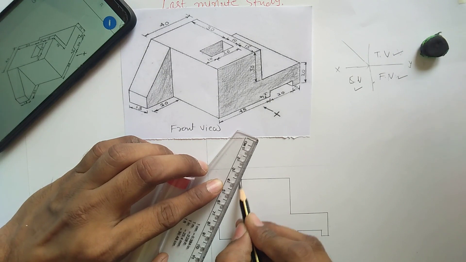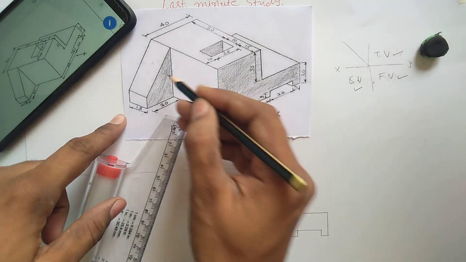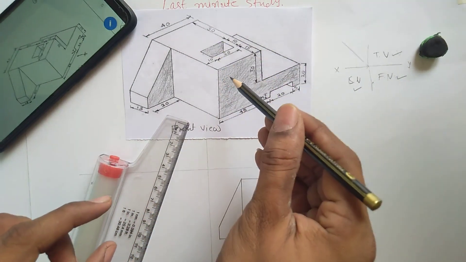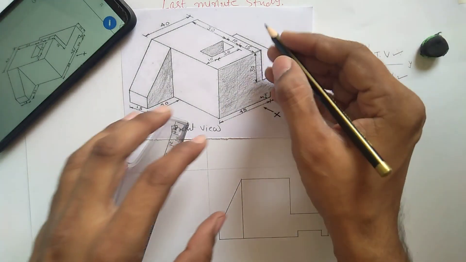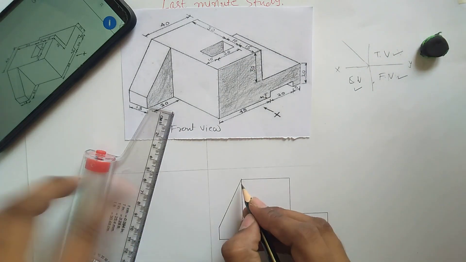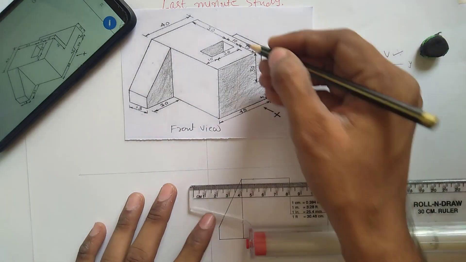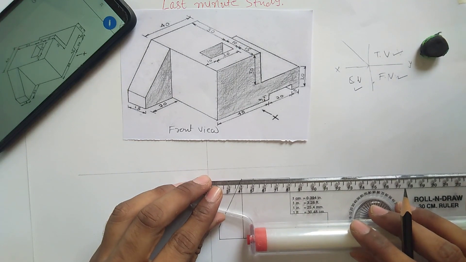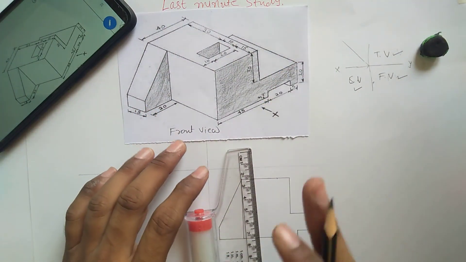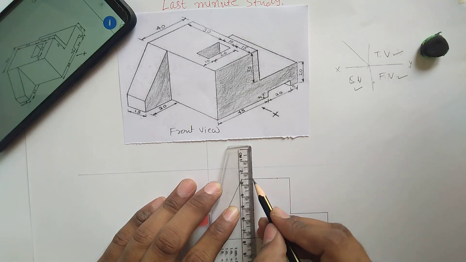So this is your front view, but still one surface is not complete. You cannot see this slot from the front, but it is there so you have to mention it in your front view. For that, find out the dimensions - from this line which is 10 mm, so mark a 10 mm line from here, which is 1 centimeter. And this is 20 mm, so mark 20 mm. Now draw vertical dashed lines because this slot is throughout the surface, so you have to construct a vertical line in dash form.